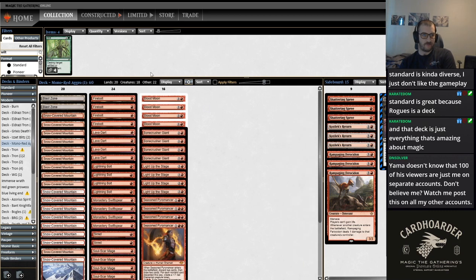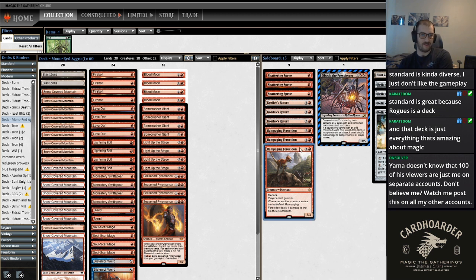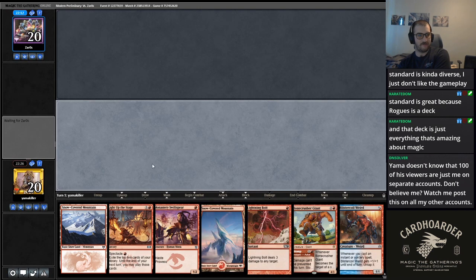Okay, guys, we're here with some mono red Prowess playing in a prelim today, 3 to 4 rounds. We've got Rampaging Frostodon as our new sideboard card, trying to go against the green white Heliod. And the rest of the deck is pretty stock. Let's see what we can do.